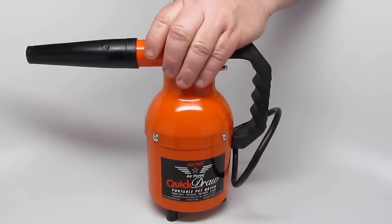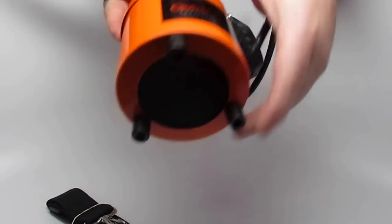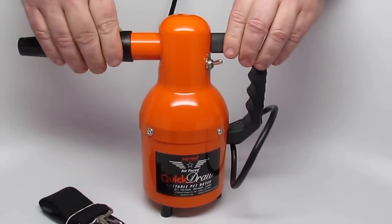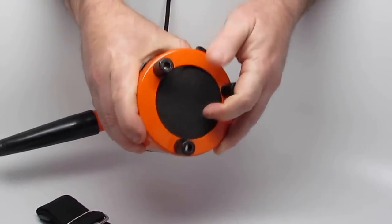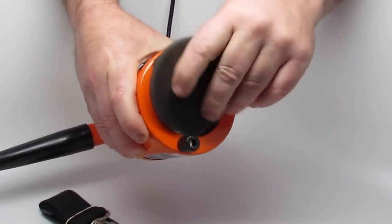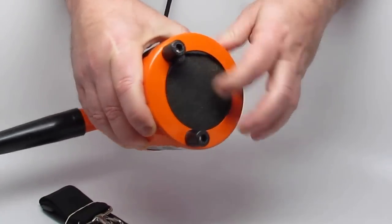At three pounds, it comes with a shoulder strap. It has three feet on it, but it doesn't necessarily stay stable with that, so that's what the shoulder strap's for. Sometimes I'll lay it on the side. I've owned one of these dryers for about six years, not a single problem. It has a replaceable filter in case we get pet hair and things — I've even got leaves in there. You just take it out and wash it and replace it. Simple.